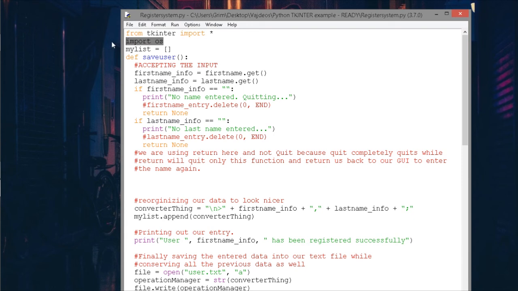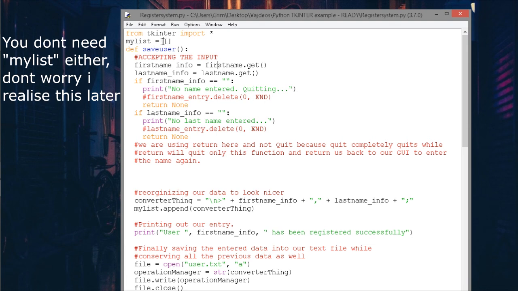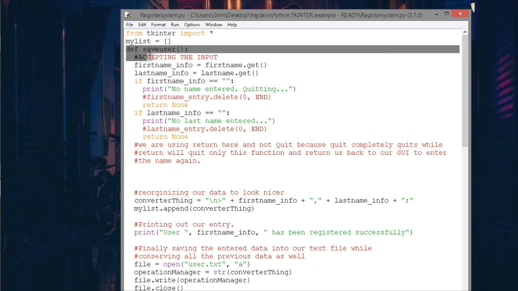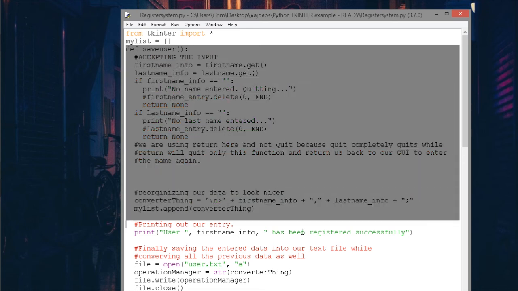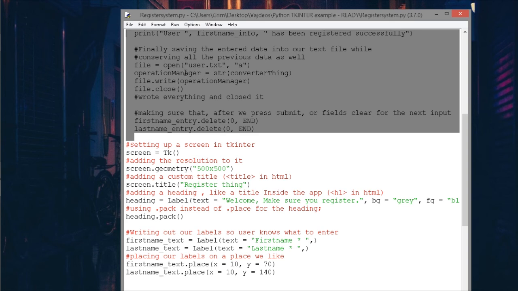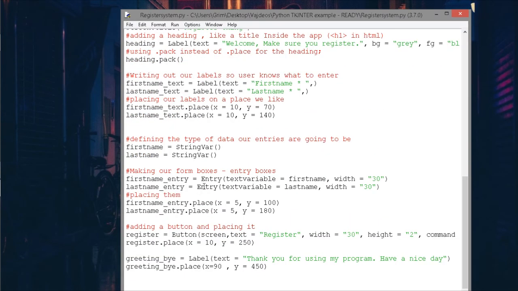We actually don't need this. So first thing we're doing is we're importing everything from Tkinter. Then we're defining an empty list right here. You can probably do this the smarter way, but this is just my way. And then we have our function that we're going to run on a click of a button, and it's going to gather everything that is in the forms that we fill out. The two forms that we have are first name and last name, and they're deployed right here on entry. So we will come back to that.